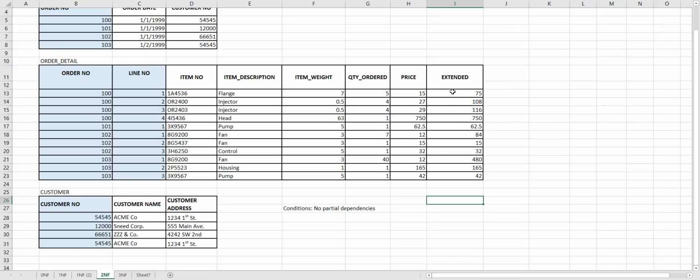The reason why you don't want transitive dependencies is if your application doesn't deal with the changes properly, you can end up with data corruption issues. For example, let's say somebody goes back and changes the quantity ordered to 6, and for whatever reason the extended does not update. Well, now it won't match. You've got a quantity ordered and a price that when you multiply them does not equal the extended. Whereas if you remove this and just calculate it on the fly and technically fix the third normal form transitive dependency, you'd never have that issue because you'd only ever calculate on the fly based on what's in these fields. So you'd never have that data integrity problem.